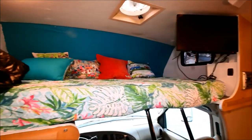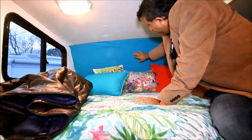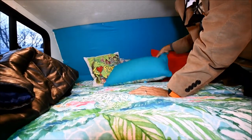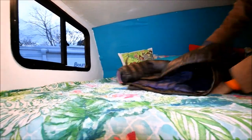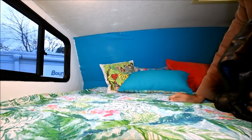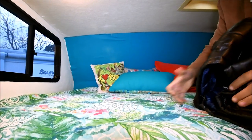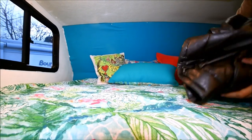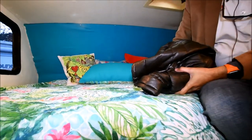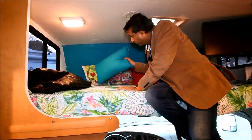So that's the overhead cab — let's start in the front. It's got a nice little ladder. So the lady likes blue themes; she put a blue something. They had a water leak and they fixed it — no water leak. We've had it for less than a month and in South Carolina we probably had 15 days of rain out of 30 days, with no water leak at all.